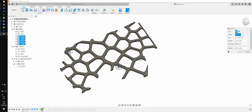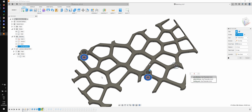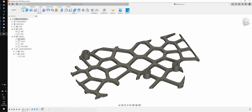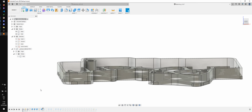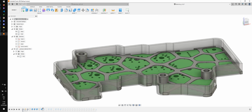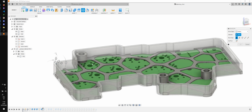So what I'm gonna do is I'm gonna extrude those, and this one join it to the plate, and those will go all the way till the edge, till the bottom of the PCB. So that looks correct. What I would like doing is, you know what? I'm gonna move the PCB back up, just to make sure that everything fits.